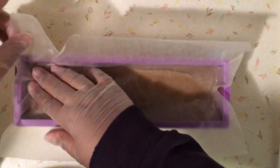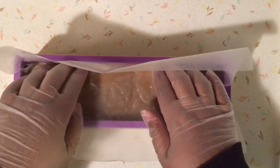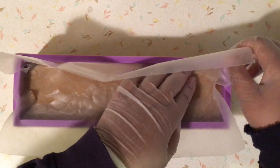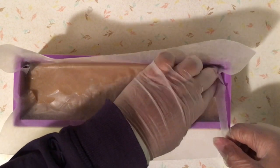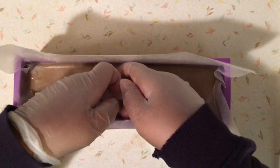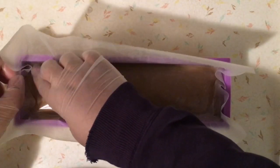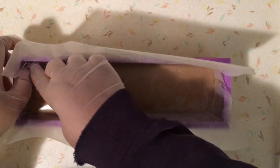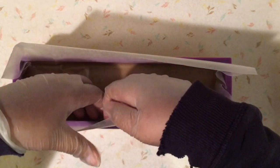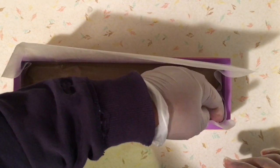I realized I told you which essential oils I was using, but I should mention a little more about them. My clove essential oil, the cinnamon leaf essential oil, and the orange essential oil all came from Brambleberry. And I'm using the tenfold orange. That's kind of important because citrusy scents tend to fade really quickly in cold process soap. Melt and pour will be fine, but cold process.